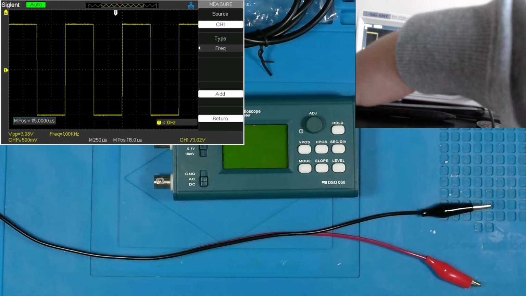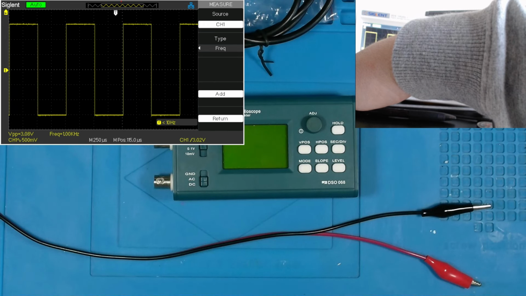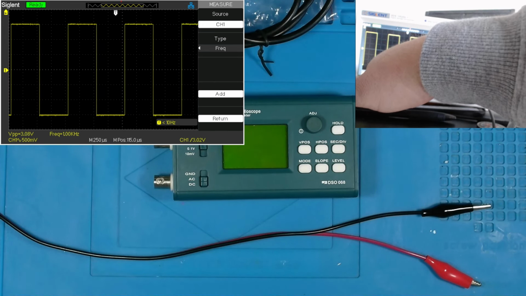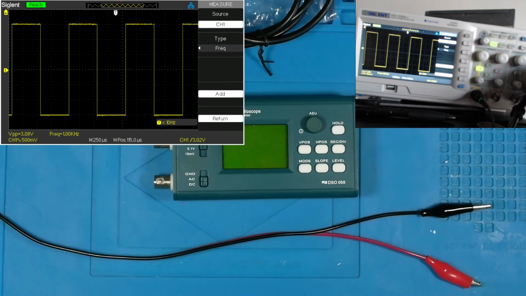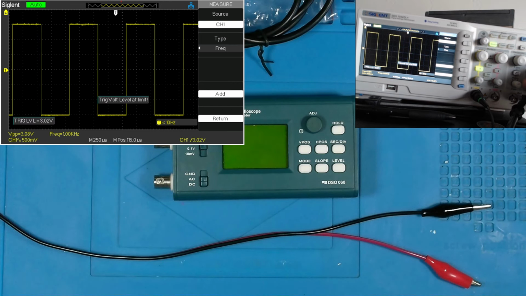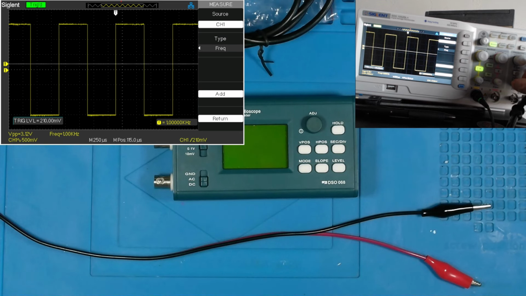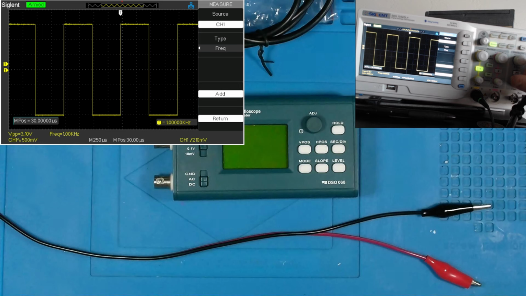Let's see, we got from trailing edge, we got 1, 2, oh, we're drifting off. Let me adjust my trigger and bring my trigger down some. The importance of the trigger is to get a steady waveform that's not going to drift. So I'm going to bring this trigger down. Alright, hopefully we don't start drifting again.